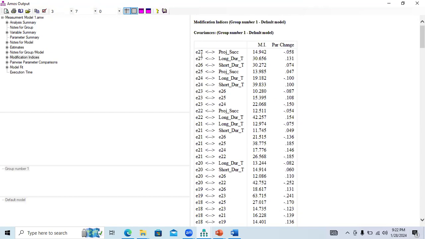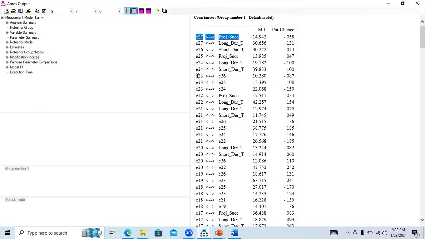I need not covary any error term with any of the constructs or indicators. You just need to create the covariances between error terms. So every time you create a covariance, you need to rerun the procedure.